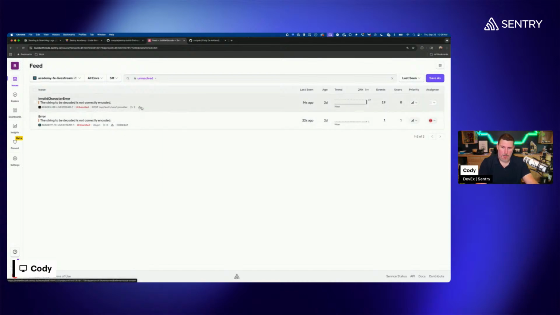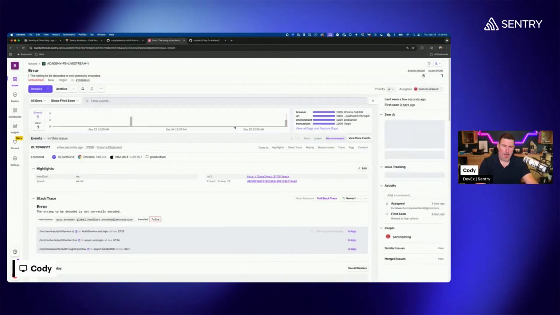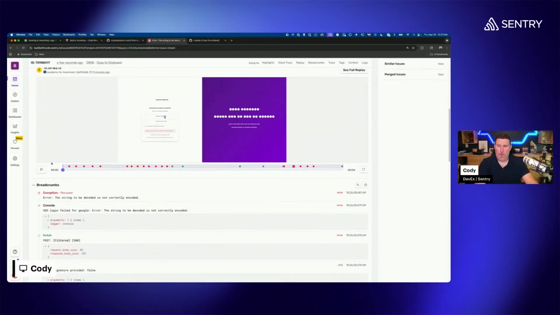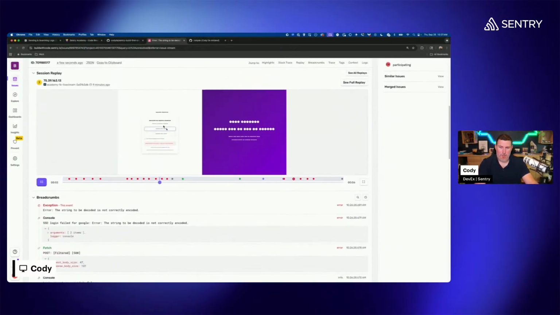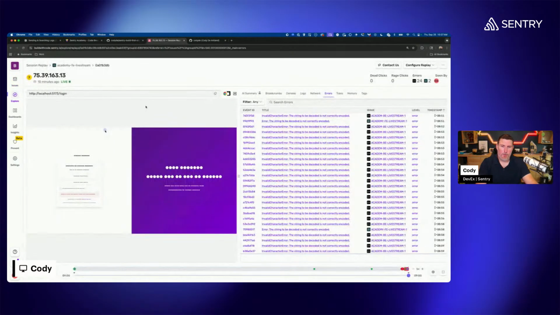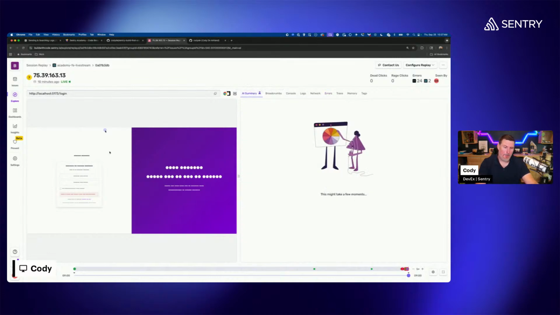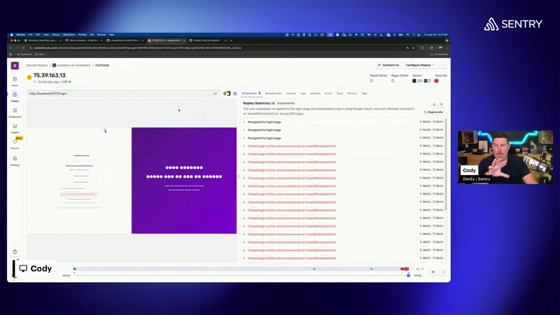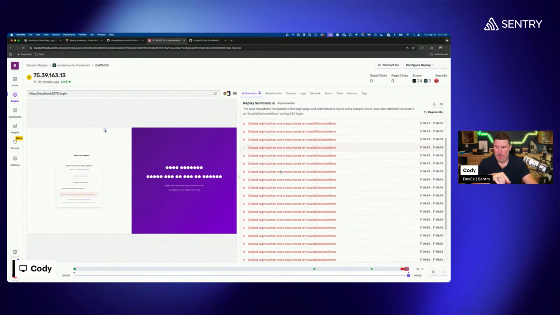Already out of the gate, Seer's kicking into gear on these to go and fix them. I'm going to show you some shortcuts on how to fix these. We can see 19 events because I refreshed a bunch of times. Because we set up replays already, we can actually watch all those times I refreshed, all the times I clicked the button. So I see a full replay of how the user is seeing the session. If I click see full replay, I can see the AI summary. This is still building out because it just came in, but this will tell you exactly what was happening in that session. So somebody navigated the page and clicked the button a lot of times.